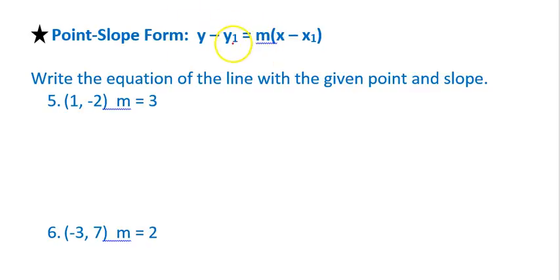This form is best if you're trying to get an equation. The other form is best if you're trying to graph. This one is best if you're trying to get an equation. So our example here is we're trying to find the equation of a line with the given point and slope. They gave us a point, they gave us a slope. So I write my point slope form, but I leave out those places that have the 1s and the m. So you just need to remember to set this up by saying y minus on one side, x minus on the other, and the x minus is in a parentheses.